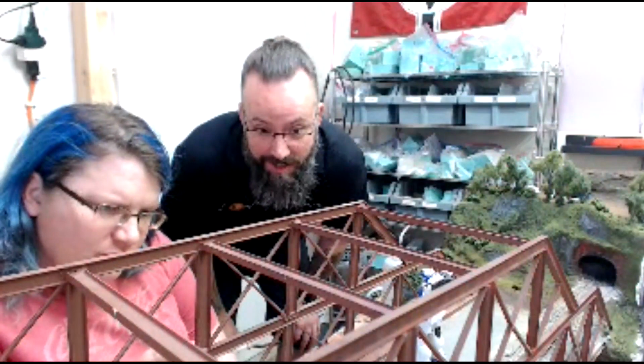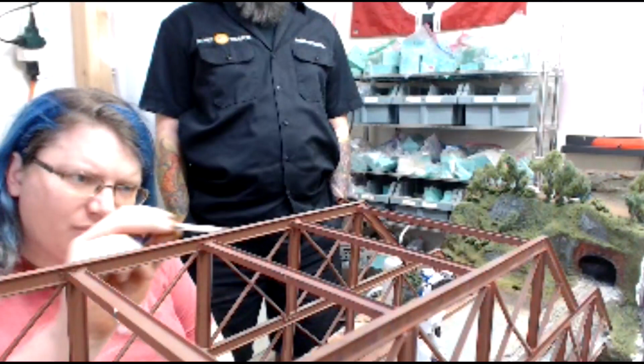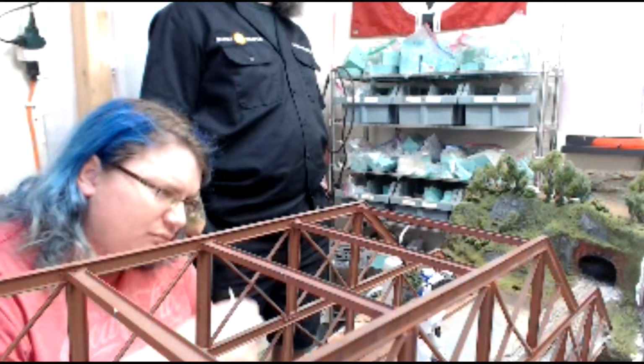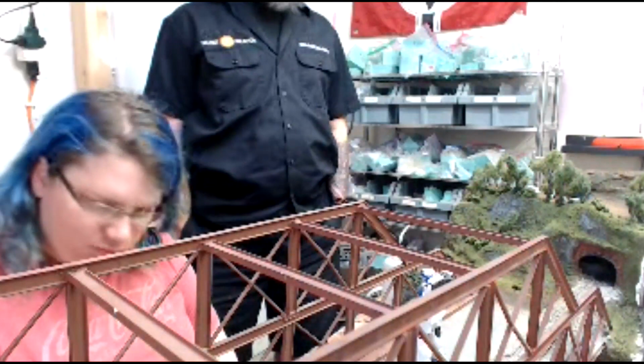On the whole, yeah, you're going pretty random. So the only thing that's not going to be random is the application of the yellow. Or semi-random. I like how that just kind of flows down. Mm-hmm. That's one of the advantages, really, of doing it as a wash on a project like this. Gravity will do a lot of the work for you.